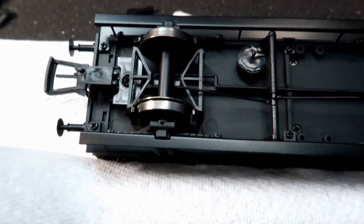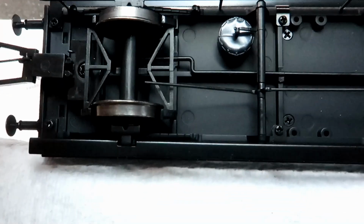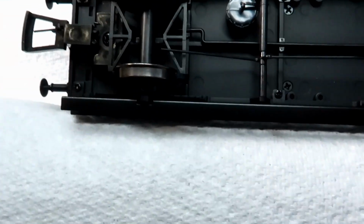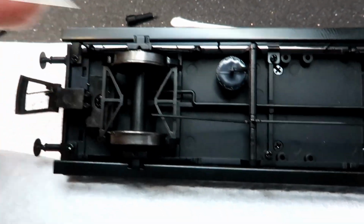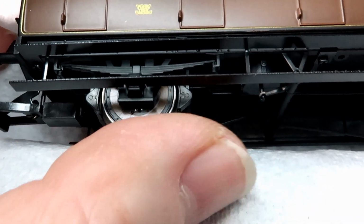Right, even though we've got the fine dropper on the Hobby Lube oil, I found it better to use a fine pin, dip it in a bit of oil and go there, because what you don't want is to get oil on the surface of those lovely wheels, because it'll spoil them. We only need a tiny drop anyway.